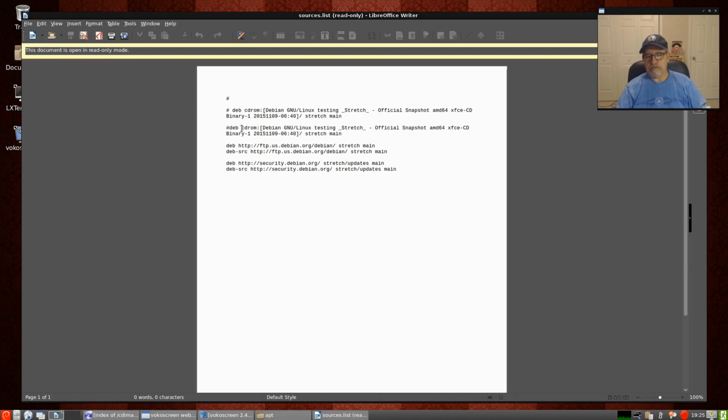And you don't want it to do that. You want it to go to the websites, to the internet sources, to pull the latest information. So what I advise is do what I did. Just open your sources list as root and put a little # in front of that second CD-ROM entry, and that will take care of that problem. When you do your apt-get update, it'll just pull from the Debian repos and you'll have a nice smooth update.